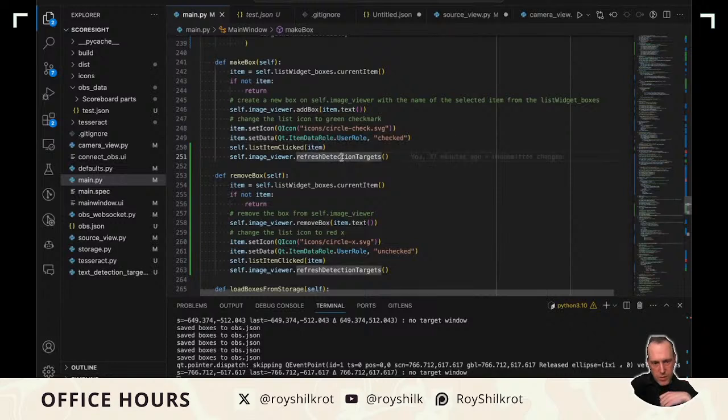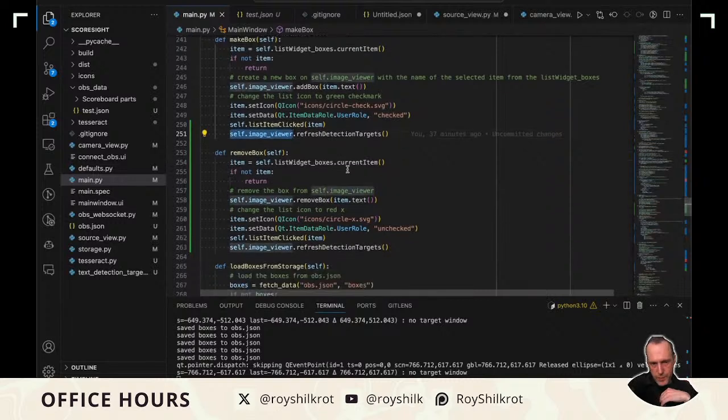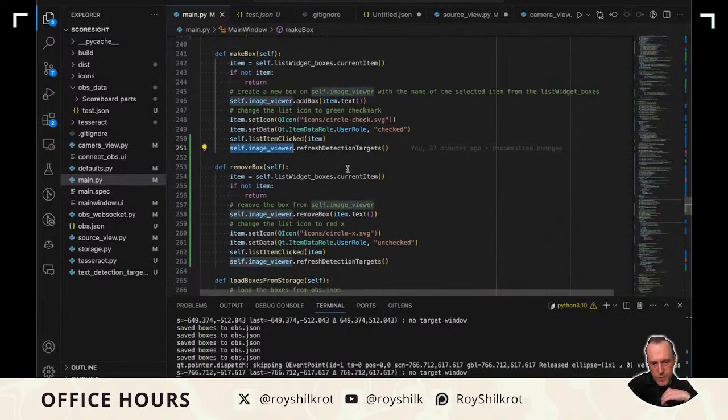Refresh detection targets, you know, that's not something that I want to handle. Make box and remove box. I should just add it to the text detection targets at this point. I don't want to add box in here, and I don't want to do this. Okay.